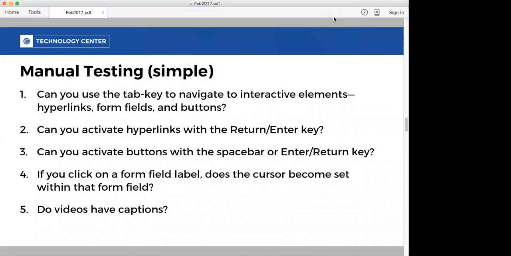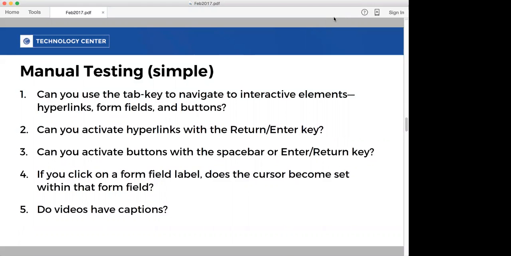And there's been this design pattern over the last 6 months or so, or longer than that, actually. I'm sorry, much longer than that. I've just seen it show up a lot more in higher education applications and such in the last 6 to 8 months, where people try to make buttons look like hyperlinks and hyperlinks look like buttons. And that is absolutely maddening, because you tab to something and be like, I want to activate this. And you may try to hit the space bar and it doesn't work because it's not a button, it's a hyperlink. The two are very different in how they perform and how they function.